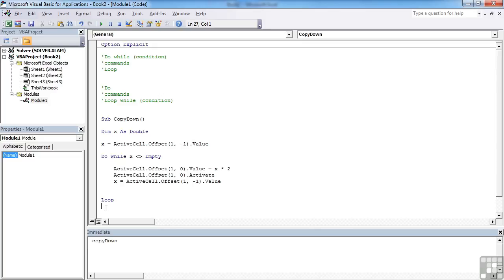So that's a do while loop. Keep doing something while a particular condition is true. Now you have to be a little bit careful, a bit like the for next, that you don't turn this into an endless loop by having a condition that can never be met, because you could cause the VBA to crash. So it's just a little bit of forethought in your planning, thinking, yep, that condition can be met. All we need to do is come across an empty cell and it will stop doing what I've asked it to do, which is moving down one cell at a time and inserting a new double up value. Obviously the math doesn't have to be as simple as times 2, it could be much more complicated than that.